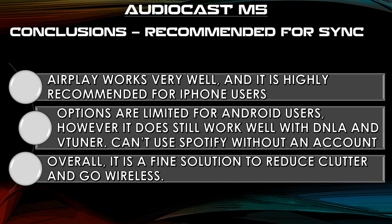So on to conclusions. You've already heard it a bunch of times, but AirPlay works very well. I'm pretty happy with how it's worked on my iPhone, and I'd highly recommend it for any iPhone users out there. You want to go wireless and listen to your music free of wires. So for Android phones, just keep in mind that all your options for this device are limited to the application. The application does work well with DLNA and the vTuner. So if that's what you're using it for, that works really well.